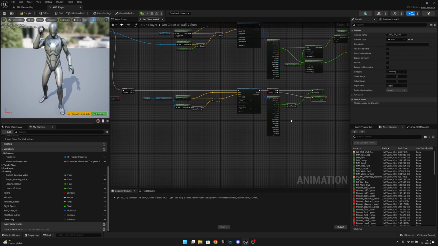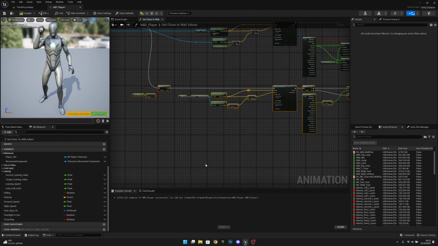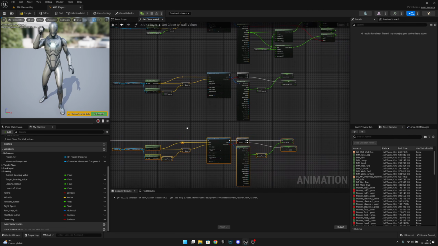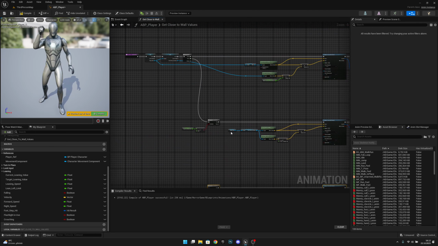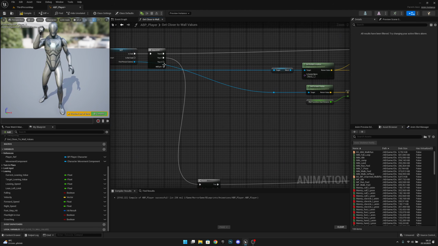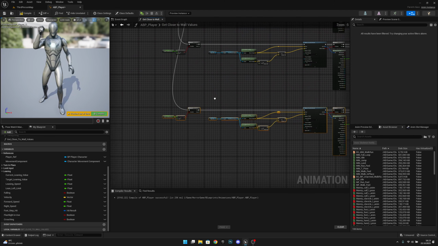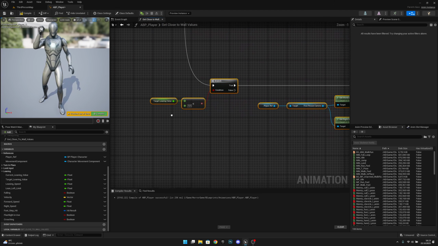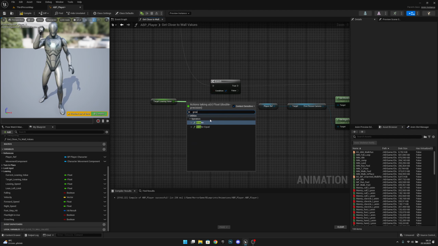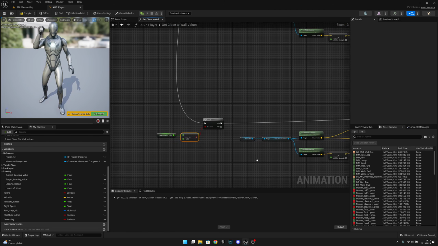Okay, simple as that. Now we want to select all this code, copy, and paste it under here, like this. Now, up here on the sequence, let's add another pin. Let's get from the 10-2 and connect to this branch also. Now we want to check if the target leaning value is greater than 0. So if we are wanting to turn lean to the right.